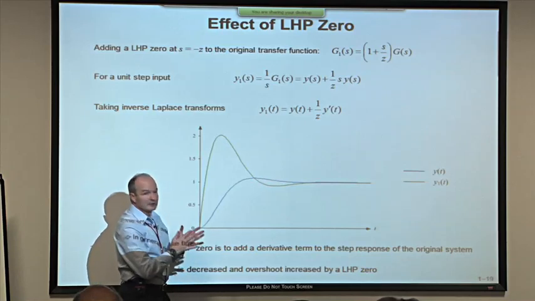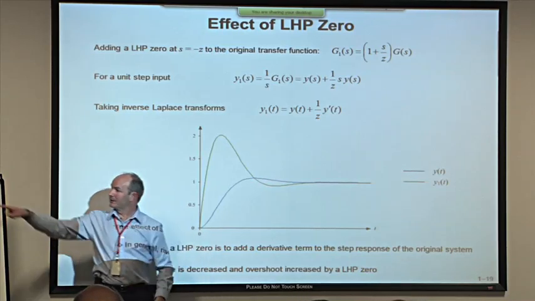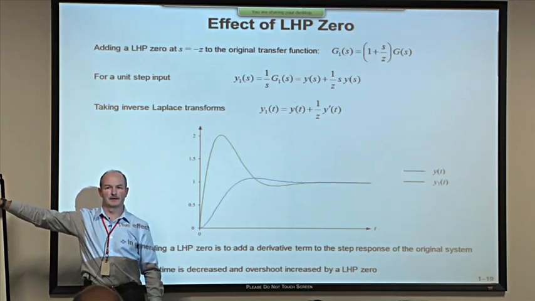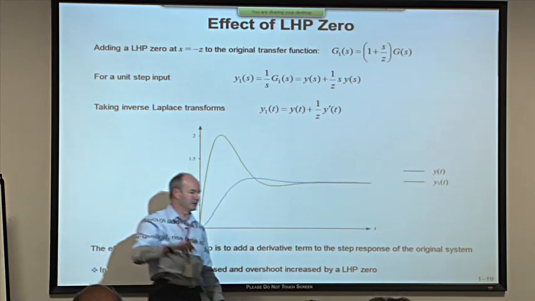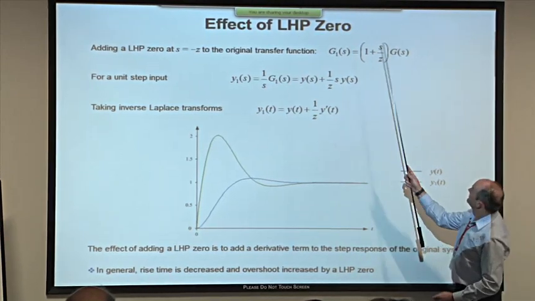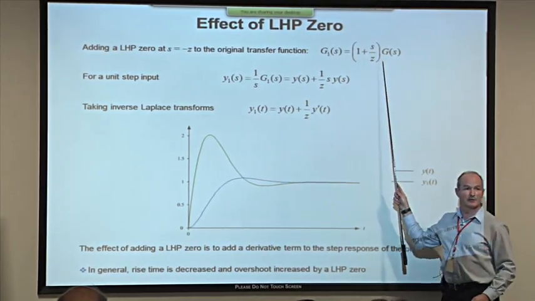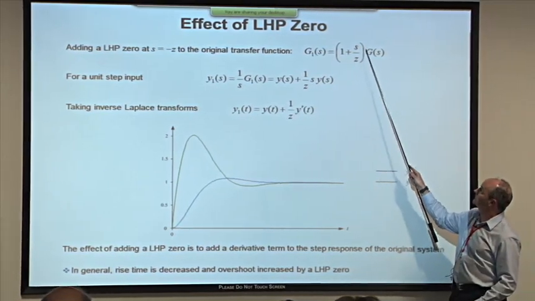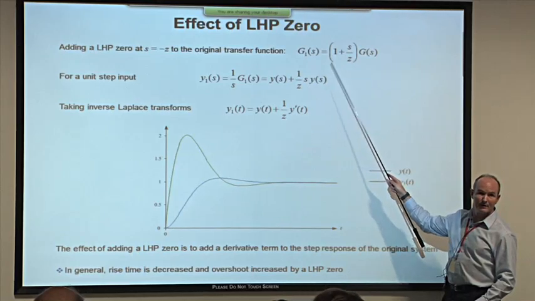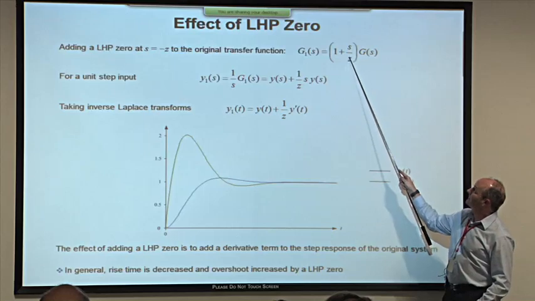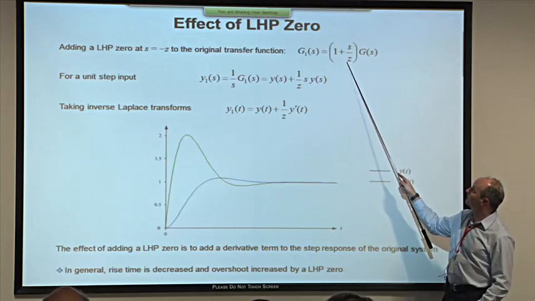And I'd like you to imagine that we're going to take that system and we're going to fit a 0 into the numerator up here. And that 0 is going to lie in the left half plane. I'm going to represent it in this form. It'll be 1 plus s divided by z. Z will be a real number, a positive real number, and you can satisfy yourself that when s equals minus z, you have 1 minus z over z, which is going to be 0. So this will be our left half plane zero up here.